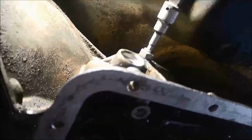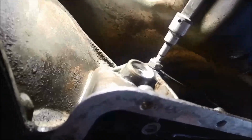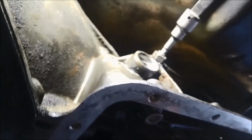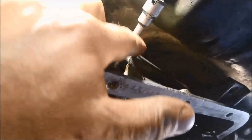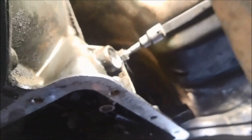Now the reason I marked the lock nut before I do the adjustment is because it's back off 3 turns, it actually went in 3 1/4 turns. So that tells me that the band was out of adjustment or a little bit worn. So I'll just take a note of where that little ink mark was and back it off 3 turns and tighten up that lock nut.